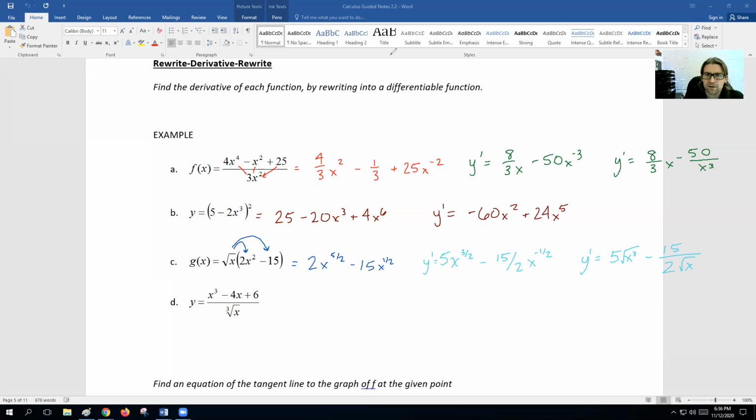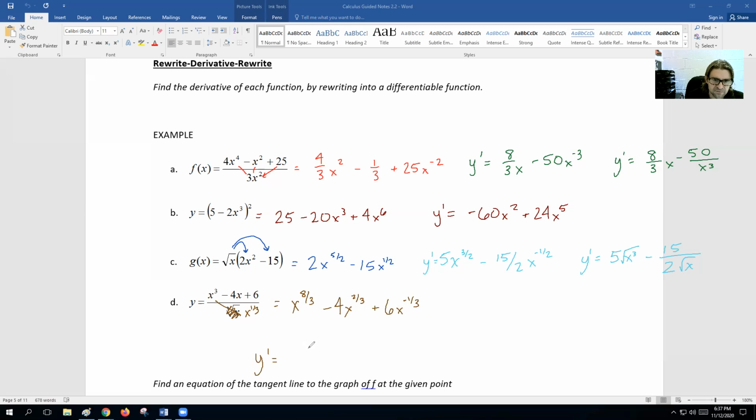All right, one more to go here. Can we squeeze this all in? I think we can. If we divide by cube root of x, that's dividing by x to the 1/3. So we're going to take a 1/3 power away from all these. This would be x to the 3 minus 1/3, that'd be x to the 2 2/3, or 8/3 power, minus 4x to the 1 minus 1/3, which is 2/3 power, and then plus 6x to the 0 minus 1/3, which is the negative 1/3 power.